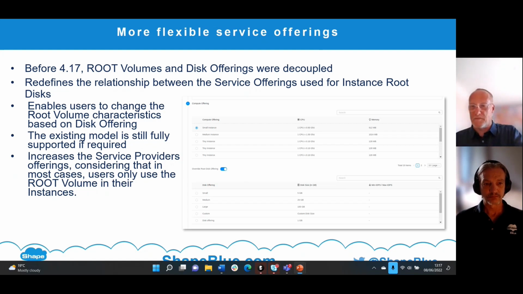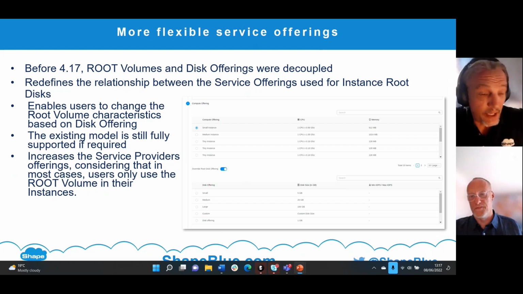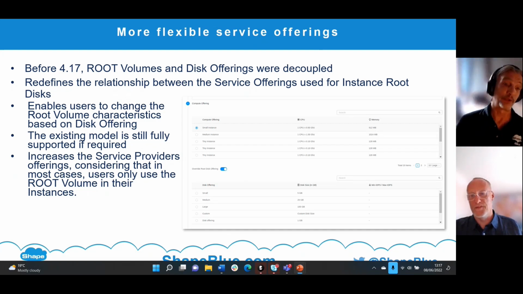And Marco, you got that brilliant fact you told me earlier, that 90-something percent of all virtual machines in CloudStack only ever have a root volume, right? Exactly, they use only the root volume, and the users are not able to change the characteristics of the root volume.